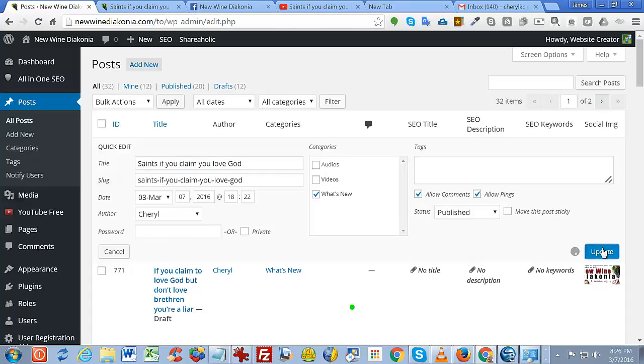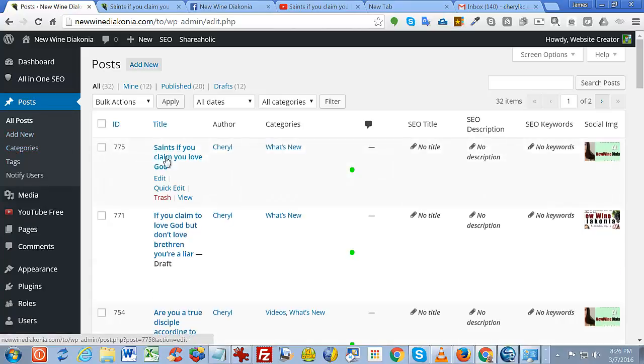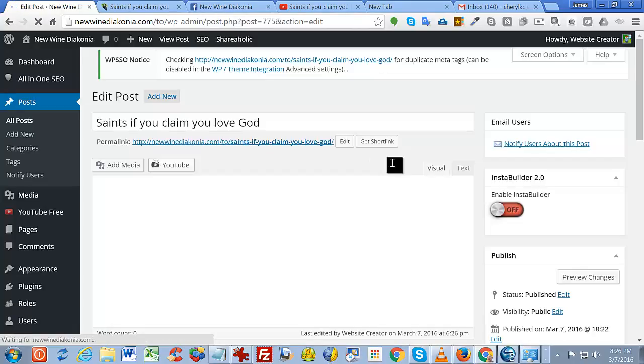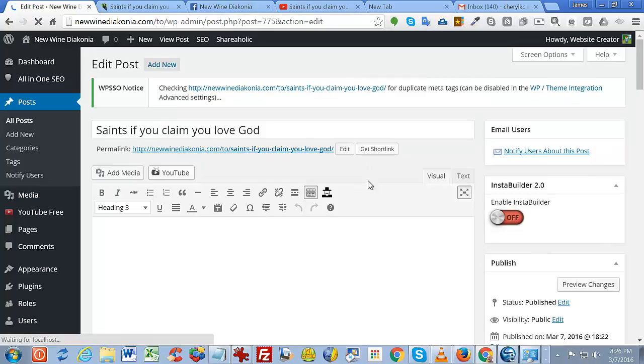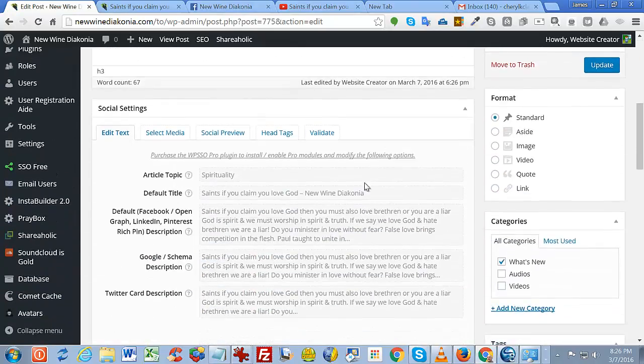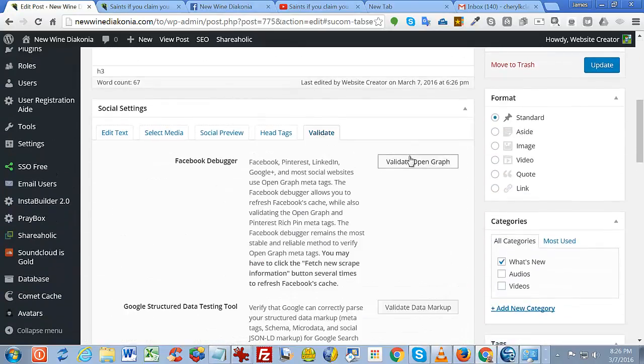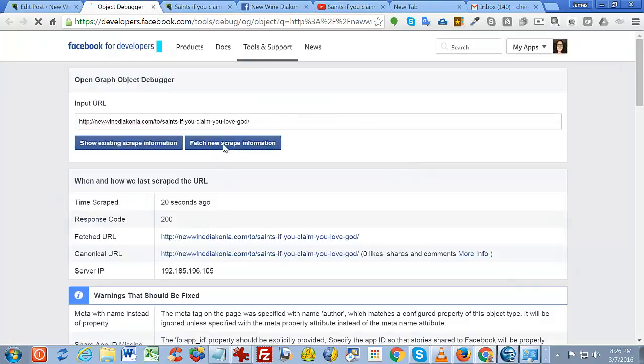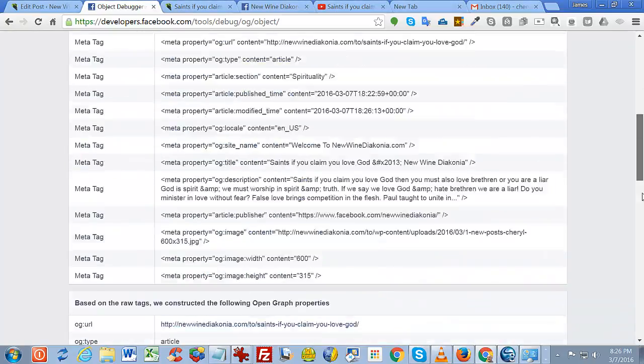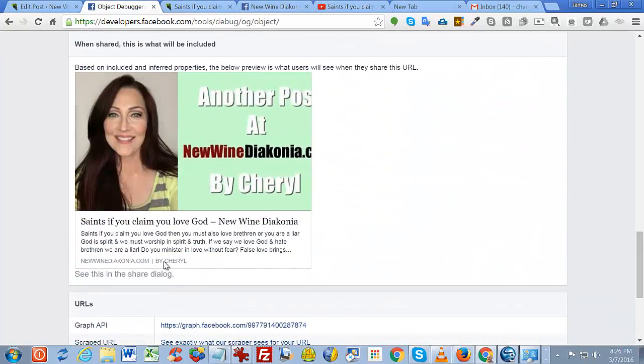update that. Okay, and now I'm just going to make sure that that information has been updated in the post itself. So I'm going to go back to edit it by pushing the edit button. It's going to open up the editor again. And I'll validate this again. So it'll validate the open graph, and it should be saying your name in the bottom of this post now. All right. Let's see if it does. Yes, it does. There it is, by Cheryl now, you see? Right there.